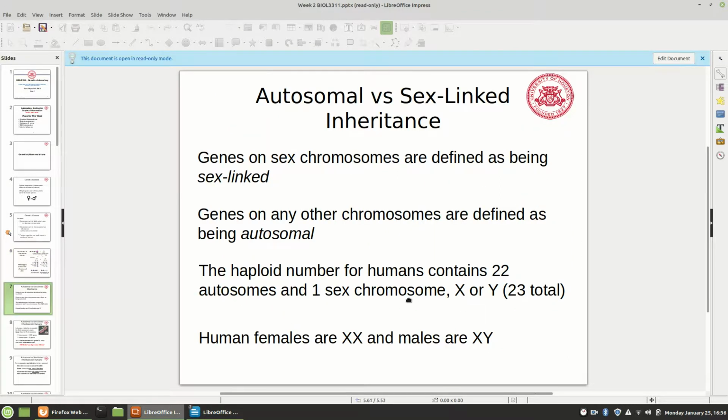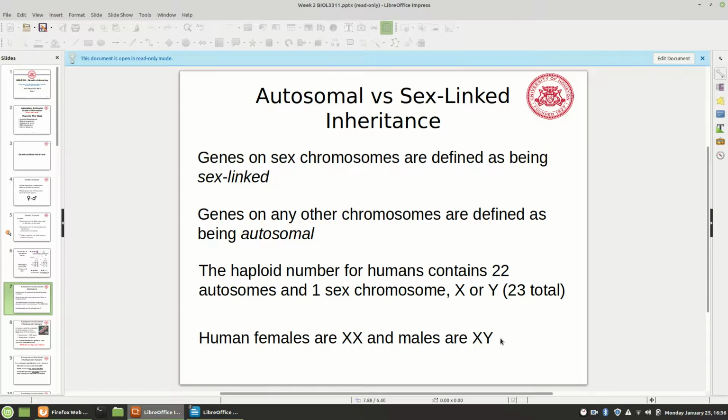You need to understand that you do have 22 autosomes, and then you have one set of sex chromosomes for a total of 23 pairs of chromosomes, 46 total. But that last one has the option: if you're male, you'll have an X and a Y. These are not homologous. If you're female, you have two X's, and these are homologous. All the little alleles line up at the same space. All the genes line up at the same space, same loci.